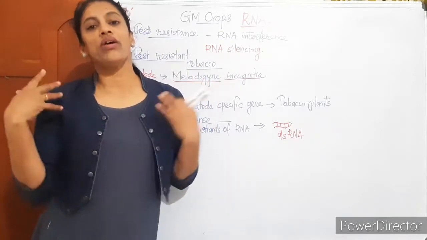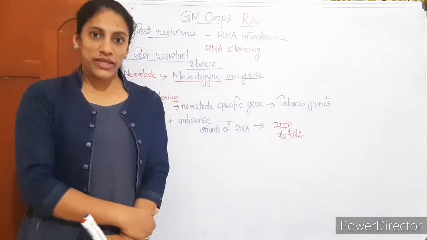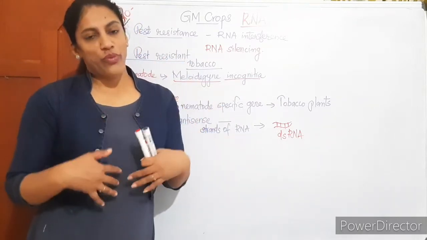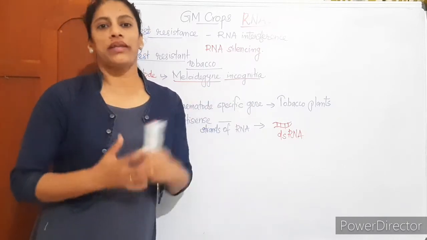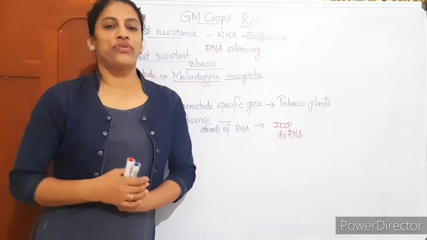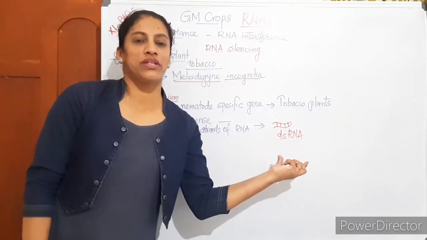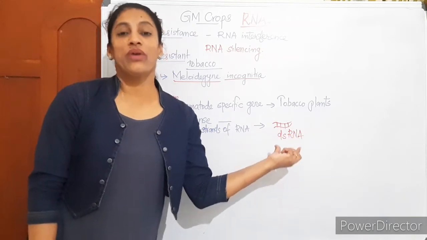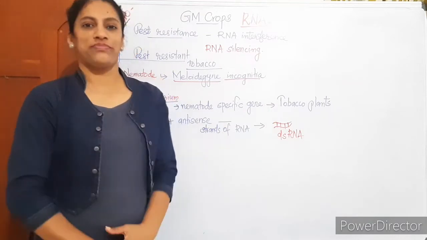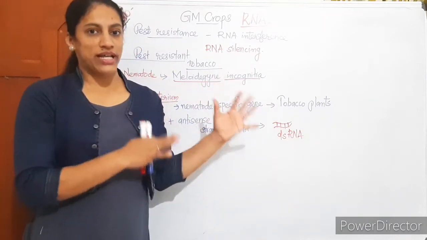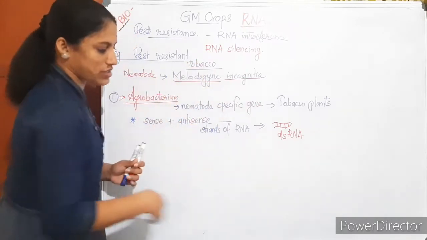When we take a vaccine, our blood will have the produced antibodies. When we take a vaccine, our immune system produces antibodies against it and keeps it as memory, to fight it at the next attack. Similarly, here instead of antibodies, what is produced in the plant? Double-stranded RNA, and this double-stranded RNA will be kept in the plant. So the plant is now transgenic. It is a processed plant. Then we move to the next case.